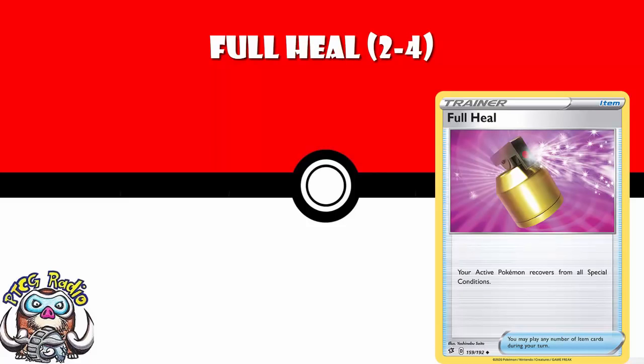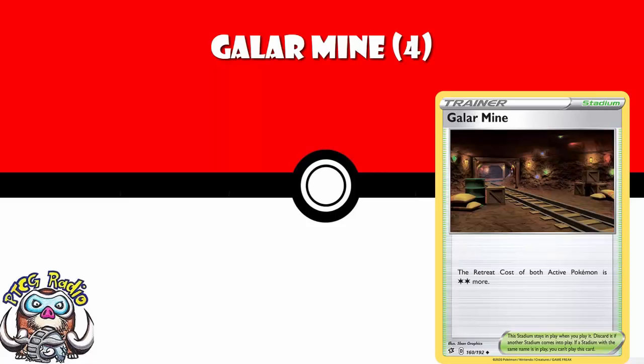It just removes special conditions, but it's exactly the kind of card where we turn around in 6 months to a year and there's loads of special conditions and everyone's playing it. So 2 to 4 of them. Galar Mine is one of the best stadiums we've had in a while. You need 4 of these. It increases the retreat cost of both active Pokemon by 2. This is going to see a lot of play in annoying decks.